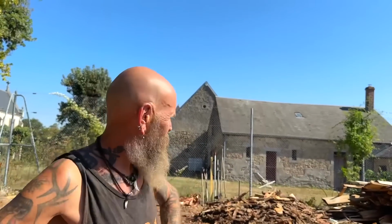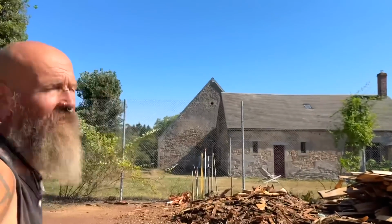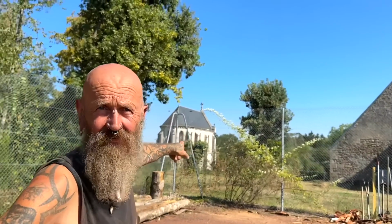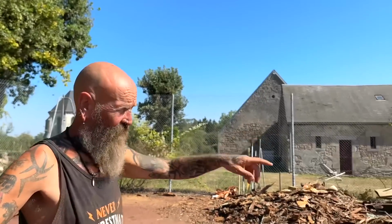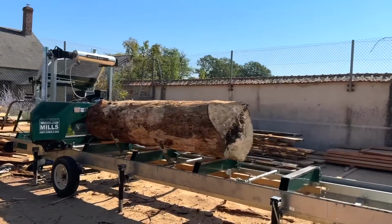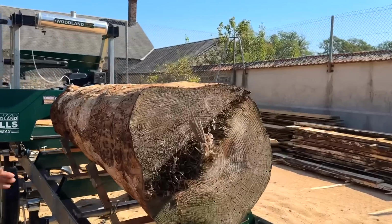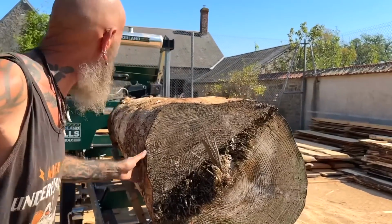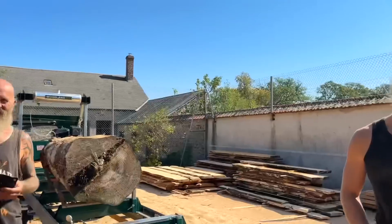And what is this big piece here in the middle? That, believe it or not, was the one that, if you remember, was right next to the corner of the chapel, one of the last ones I took down. It's been set under that oak tree. So we just got that up on there. This is a pine. That's one of the last pines that I felled for the chapel. It was the last pine I felled for the chapel. And it's maxing the mill out. I might just have to trim it up a little bit with a saw, just to get the mill across it. Wow. Really, really exciting to see it like this.